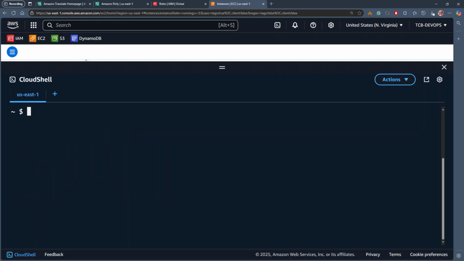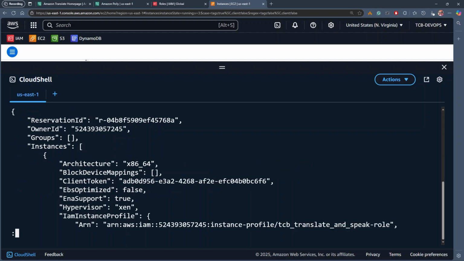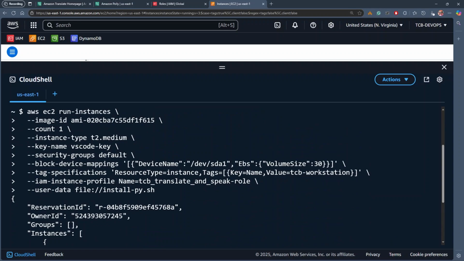And now we are going to run the command that creates an EC2 instance, although in fact it has already been created. Let us go back and review each parameter used in this command. The AWS EC2 run instances command will launch an instance using the Ubuntu image. The number of instances will be set to 1, and the instance type will be T2 medium. The SSH key is one that I've already created and saved in AWS. It's very easy to generate a new key pair directly in the AWS console. Just make sure that whenever you create a key, you choose the PEM format.